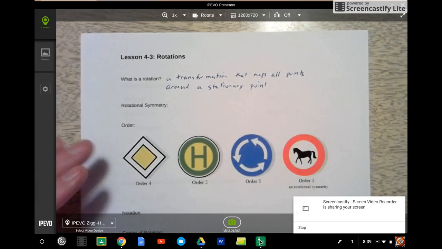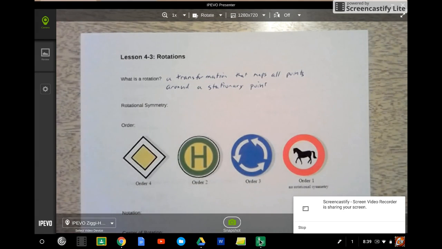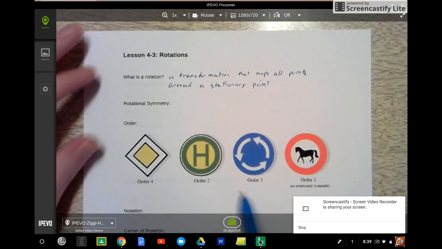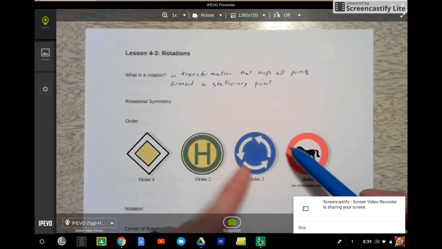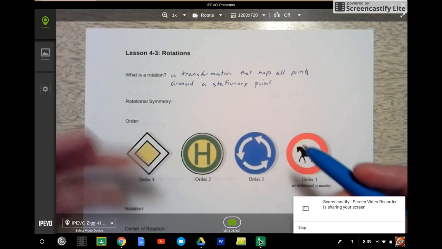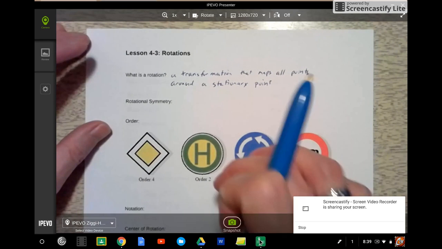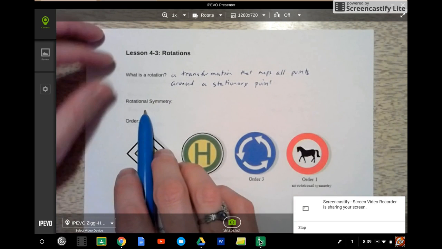Okay, so basically it's going to take everything and just turn it around. We all have seen rotations on wheels. When we rotate things, like let's say we take this sign here and turn it around, if you turn things around a few times, you can actually land some things right back the way they started. We call that rotational symmetry.